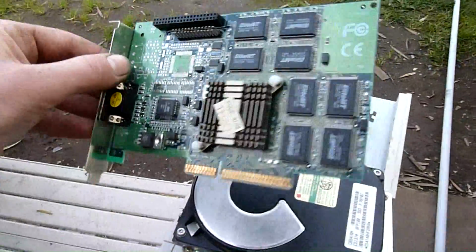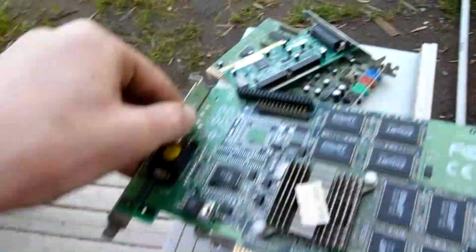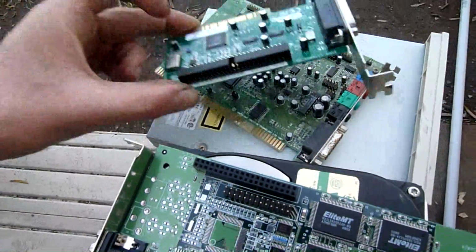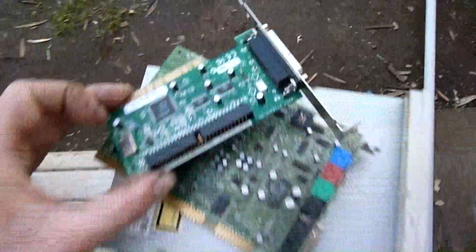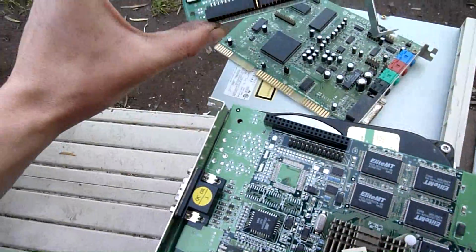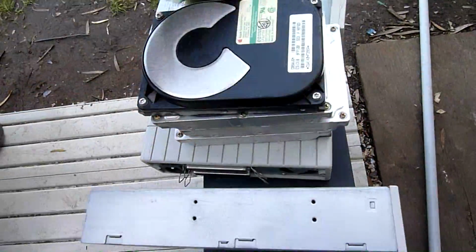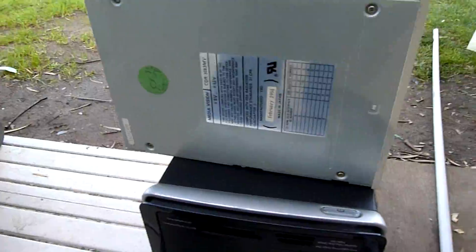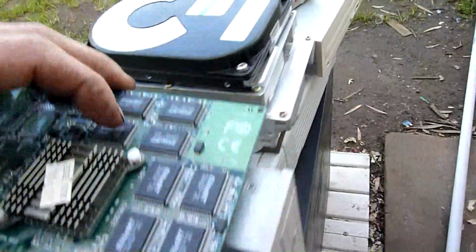Video, nothing too special there. No idea who made that. Sounds nice. AWE 64 Creative ISA card. It's an original AWE 64. There's a SCSI controller which we might need for the bigger drives. We can hook them all up to that. There's a vintage Media Vision CDR drive.